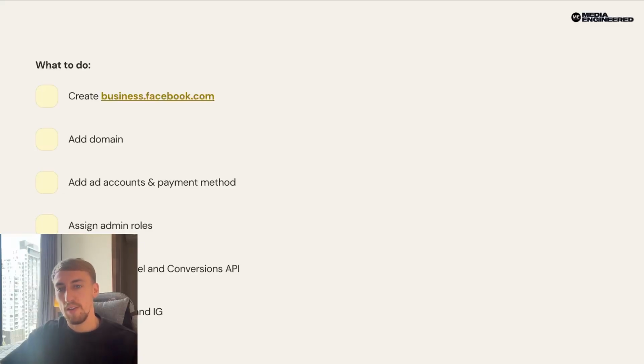Then you need to set up your Meta Pixel and Conversions API. Inside Meta, you'll be able to see the dashboard where you go to data sources and create a pixel. It's very straightforward. You can integrate this with Shopify, Webflow, whatever kind of platform that you're using. You can integrate your pixel very easily and it shows you exactly how to do it. Now you do want to add Conversions API if possible because this makes it more accurate when you are tracking data. Conversions API is much more accurate than just the Meta Pixel alone. Finally, you want to connect your page and Instagram. So that's it for setting up your business manager and ad account. It's very straightforward and Meta now takes you through it step by step.